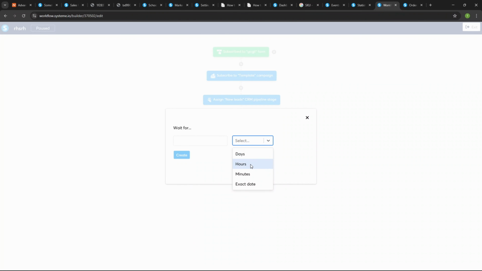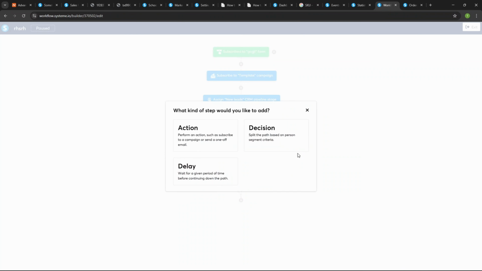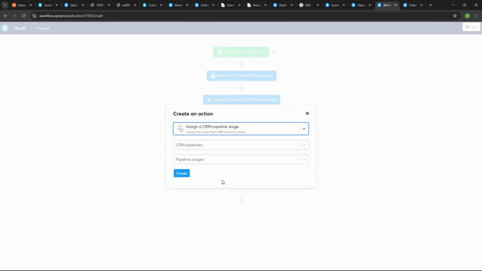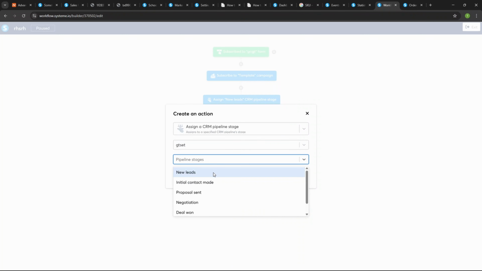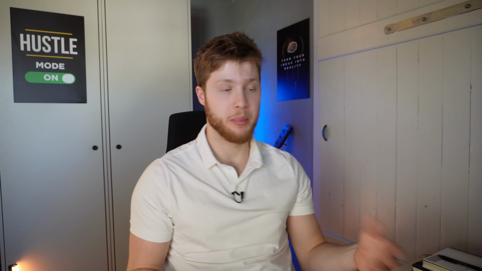I'll just add a delay of 2 days. They will need to wait 2 days. Then if it's no, if they're not tagged with that, I will just say action, then assign to a pipeline stage, and then just select the next stage. And this way you can build your entire workflow around your pipeline, around a campaign.